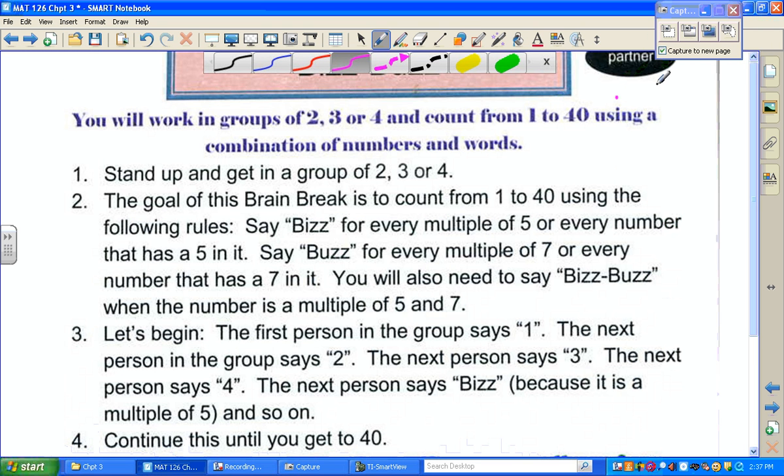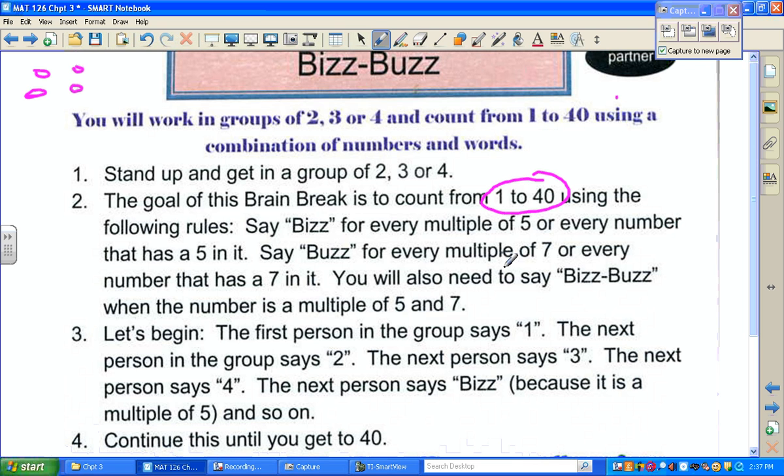You need a partner for this. Go ahead and stand up. We're going to do the hand slap. All right. So remember on the hand slap, quiet please. On the hand slap, you go 1, 2, and you cross the midline. And the other person goes 3, 4 on the way up, right? Now, in the other hand slap, you can do 1 or 2 numbers. This one you have to do 2. And you're trying to count from 1 to 40, okay?